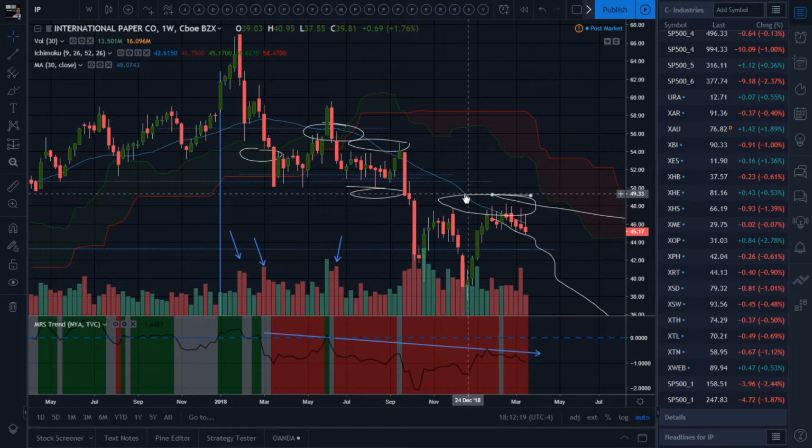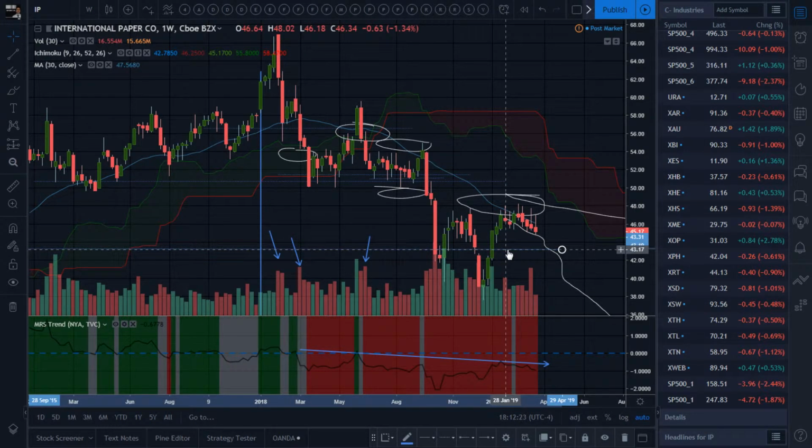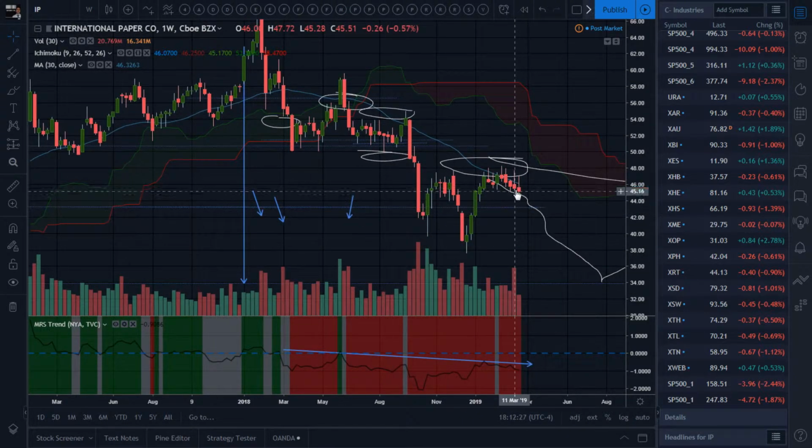And there it goes, man. 30-week average keeps going down. So we could watch for a bounce off that monthly defined support right here. But here you're in a low risk area. If ever the price action goes above, closes above this higher candle right here, that means you're out. You made a mistake. But that's okay. That's why you have your risk and money management protocols in there, not to lose too many.